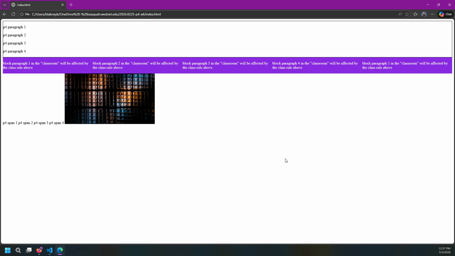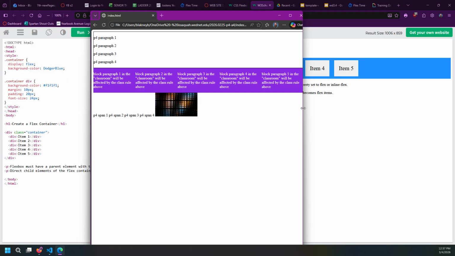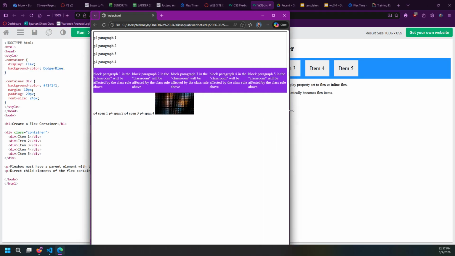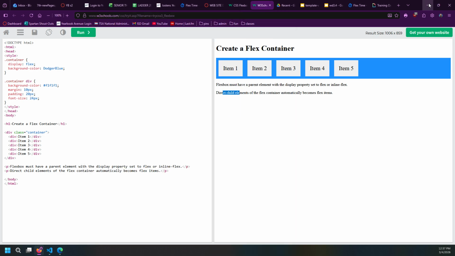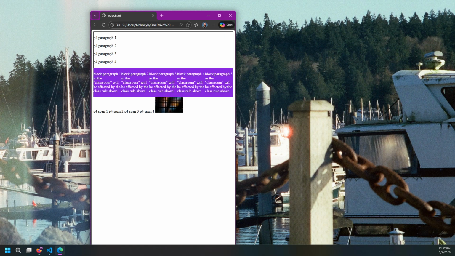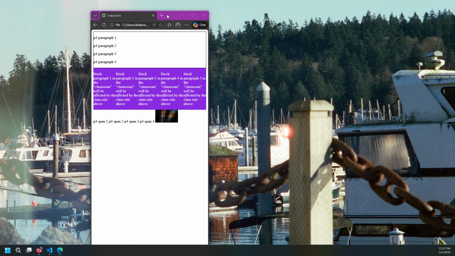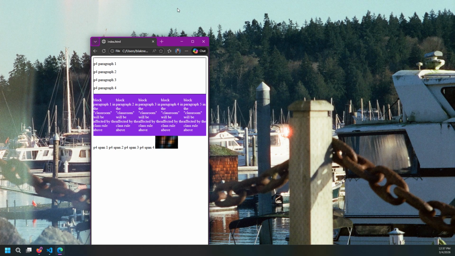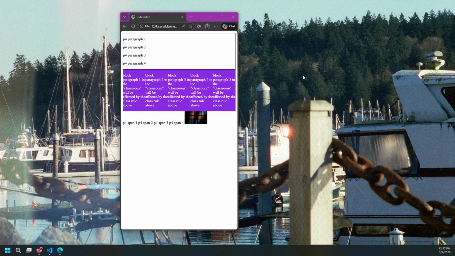And when I resize that purple bar with white text, you're going to see that each of the pieces within it are only going to take up a little bit of space, and they're going to flex around the changing viewport size. So if I was on my phone, for example, let's pretend that this is the shape of my vertical cell phone. I can still have the same order of block paragraphs, 1, 2, 3, 4, and 5, in the classroom. They're kind of butting up against each other just a little bit, but they're going to keep the same order that I've written them here in the code.